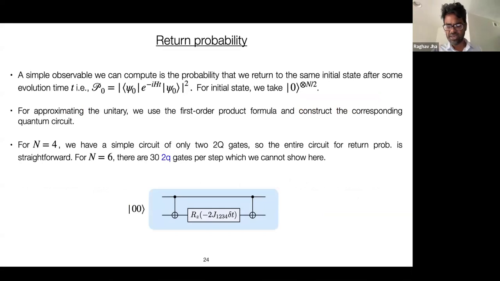Okay, but we studied dense SYK model. We obviously could have studied sparse, but at that time we wanted to look at the dense model. One can do a sparse SYK, but I don't think there's much point in doing that now. But yeah, for dense SYK on quantum computers, we computed something called a return probability.